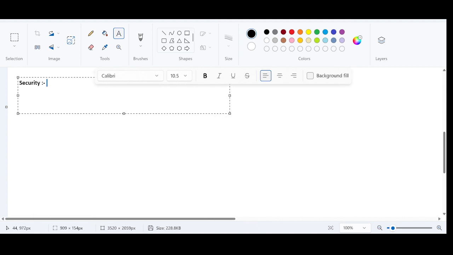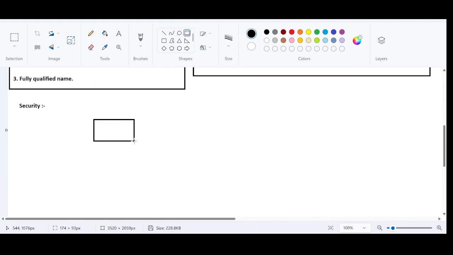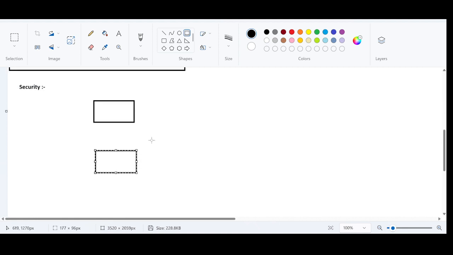What I'm saying is, if we are trying to apply the same security concept on Java packages, how are we going to apply that? That's what we are going to discuss today about the security topic, right? So let me give you a small example. Let us say that I have two packages. This is package 1 and this is package 2.